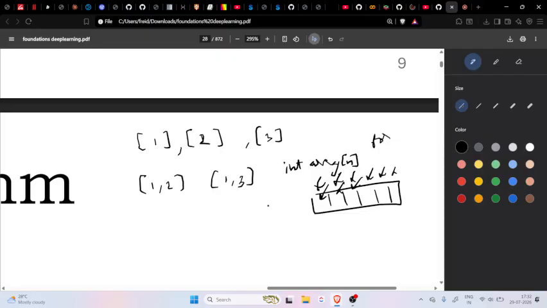Similarly, if you wanted a matrix, you would write another square bracket. You'd say int array with two sets of square brackets, of size n by m, and now you have two for loops. You'd fill in all the values of your array one by one.